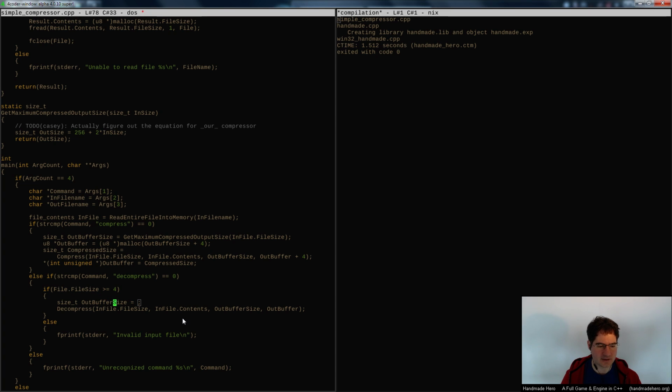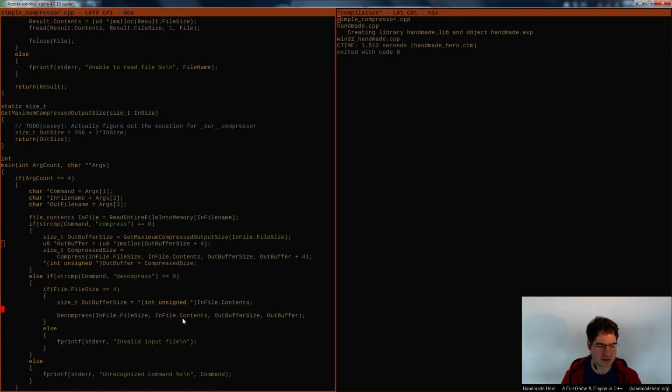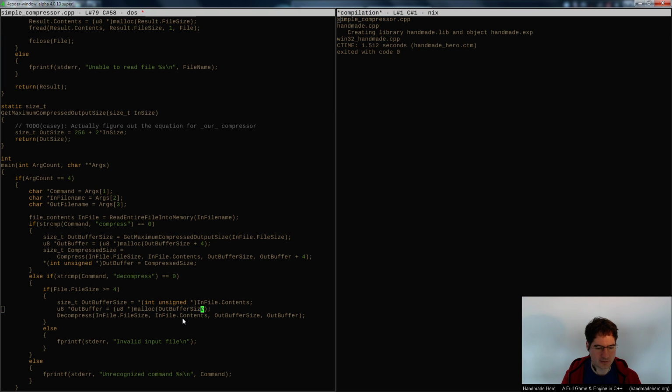So we take a look at the file size and we say, OK, the output buffer size in this case is just whatever the in-file contents say that it is, right? Because we're just reading this. We wrote out this 32-bit value here, and now we're reading this 32-bit value back in that we wrote out. And then we say that's how big the output buffer is that we wanted. Off we go. So we allocate that for our output buffer size. And there you can see that happening. And when we come in here, we say, well, all right, now when we pass in the contents, we just want to skip that 4-byte value that we had there, right?